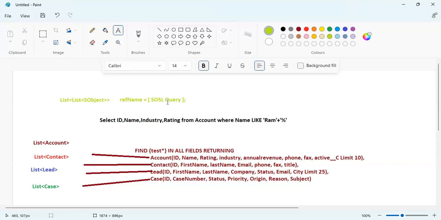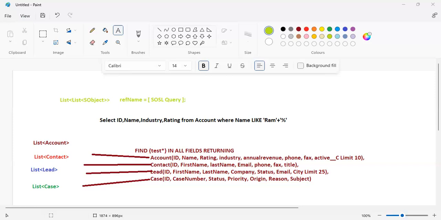So our SOSL query return type will be list of lists of SObject type, and we can store it here. Okay. So this is our reference name. So how are we going to retrieve each value from the SOSL query return type? Yes, we can do it with the help of explicit typecasting. Okay, right. I will show you how to do that. Yes, and this is all for static SOSL query.